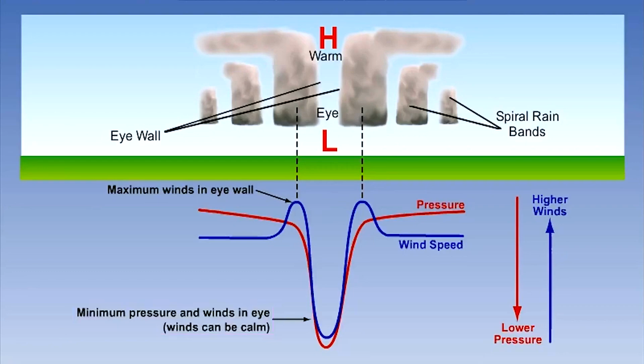There is a vertical wall of cloud enclosing the eye from which bands of clouds spiral out. The strongest winds and most violent weather can be found within this wall. The sector of the wall where this is at its most extreme is where the rotating winds are traveling in the same direction as the storm itself.